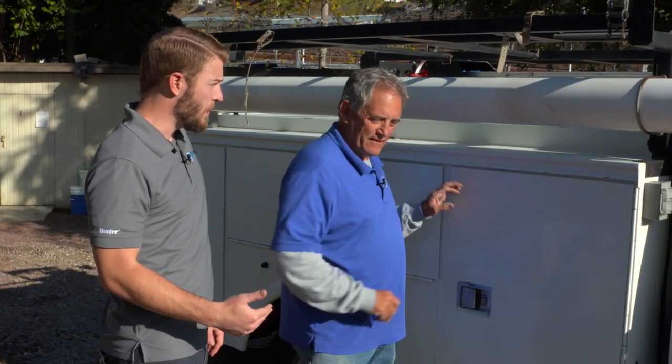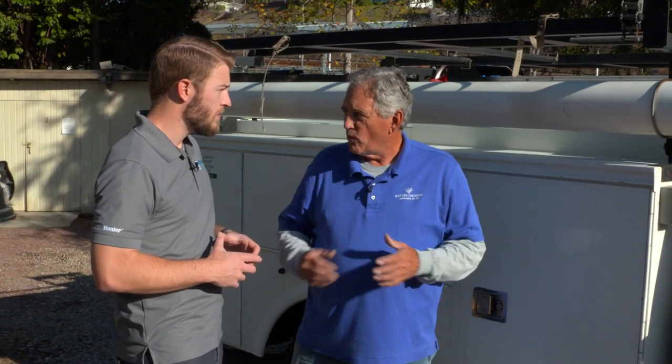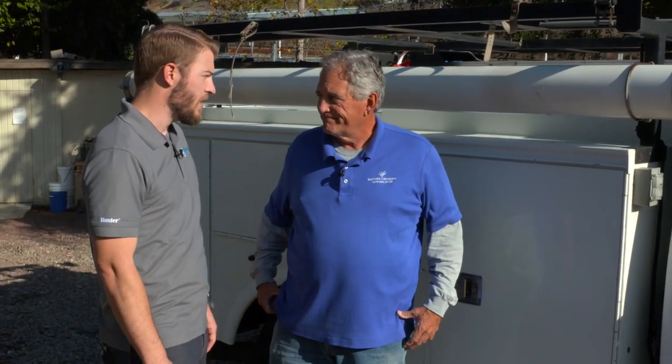Obviously all of these things keep you super prepared on site and keep your jobs running efficiently. When you're getting emails and phone calls all day long, are you going back to the office to respond or doing it from your truck? We try to do it on the run. We've all got smartphones now — email, texting, FaceTime — and we use all those things to communicate with each other and clients. When there's something larger I need to review, like a set of plans, I'll use my laptop for the bigger screen. There are also things I have access to on the laptop that I don't with the smartphone — doing paperwork, getting invoices sent out and everything else.